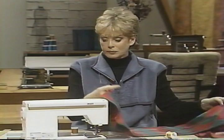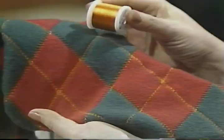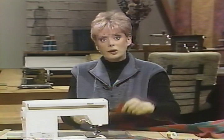I'm going to be using a decorative stitch. You can choose a stitch of your choice. It's going to be kind of an overlock type of stitch, as I'll show you on the sample. And because of the Argyle style, we're going to choose a rayon thread, both in the bobbin and the top, that would go right down the center of each of the diamond blocks. The foot can be a traditional embroidery foot, because we're using an embroidery stitch. Or if you did not have embroidery stitches, work with a zigzag stitch.